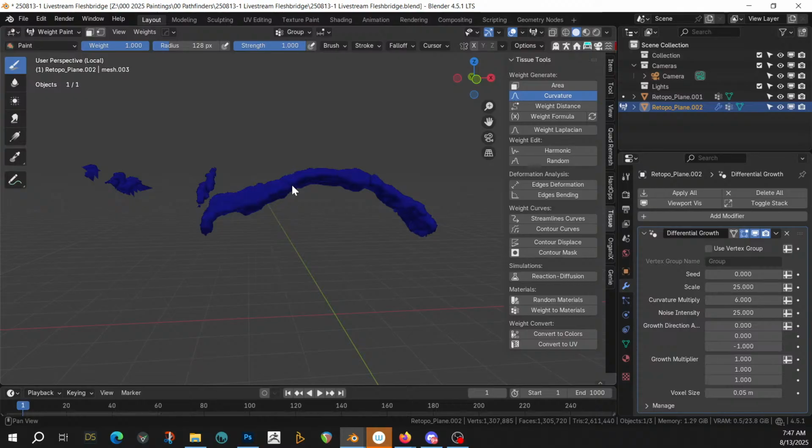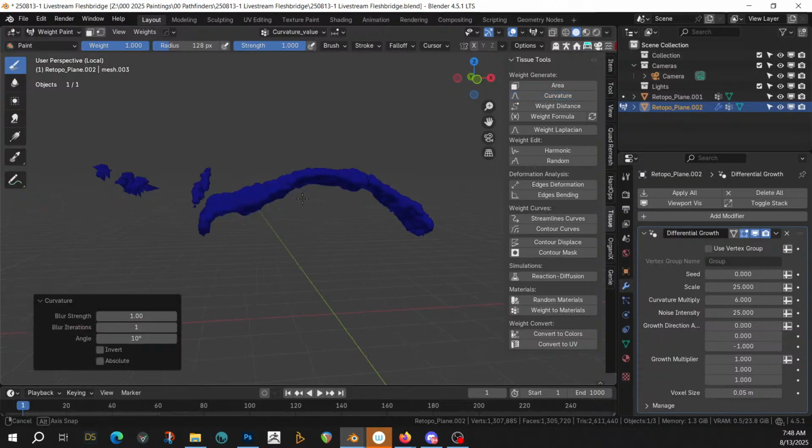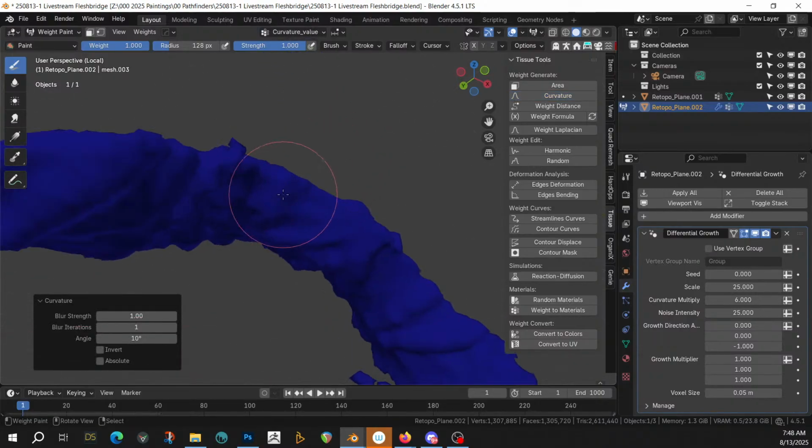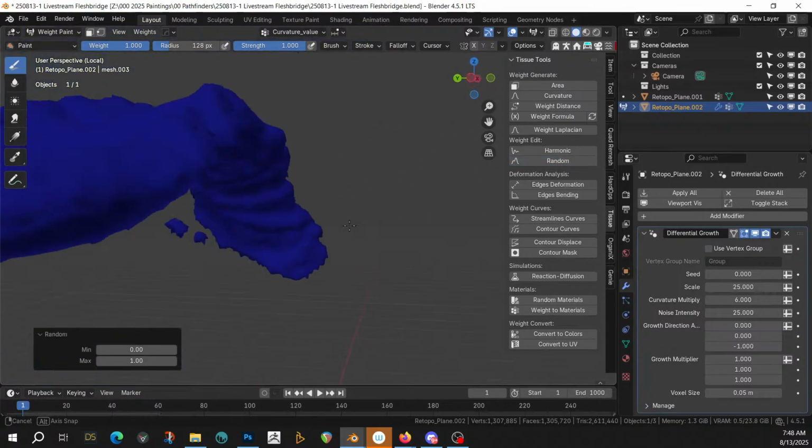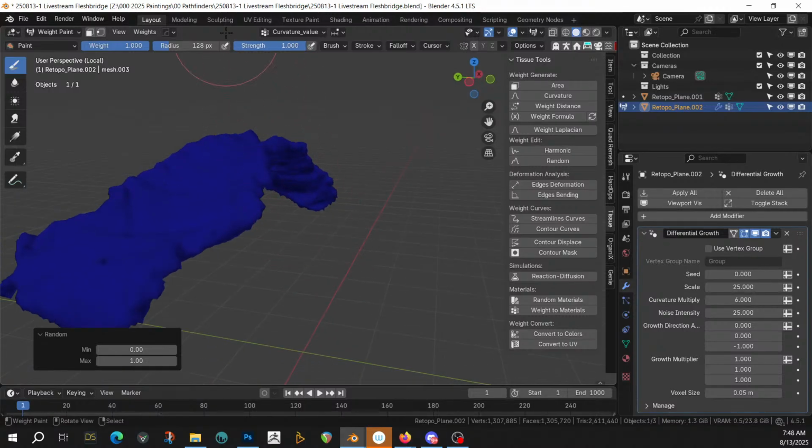Let's see what we start with. Curvature didn't really give us much, did it? Let's do random. You're not showing me anything, guys.